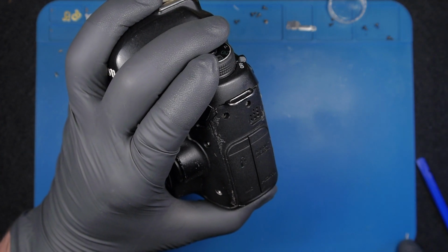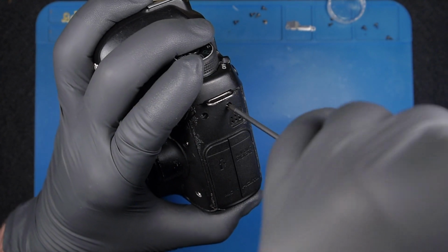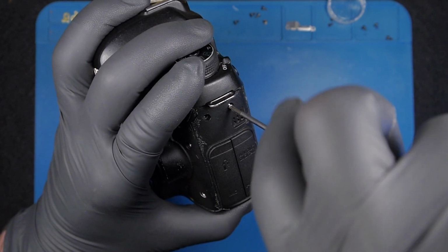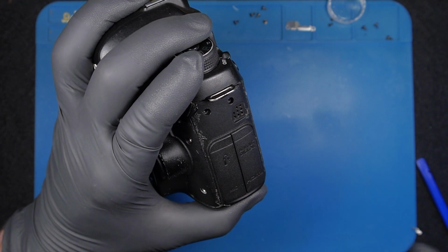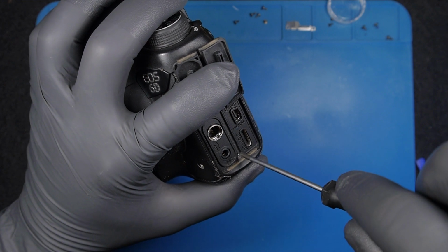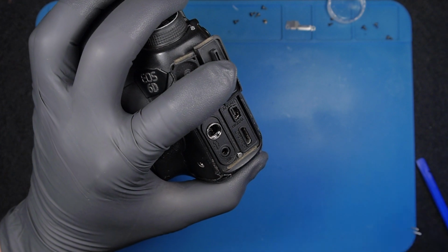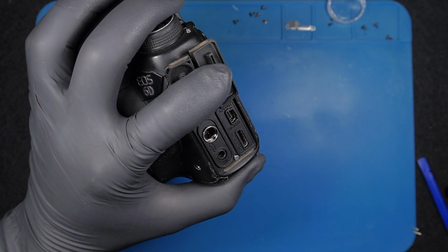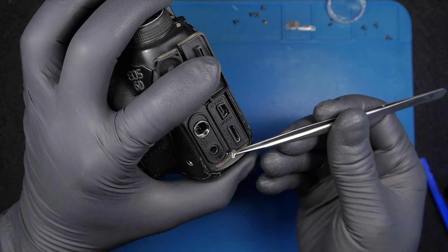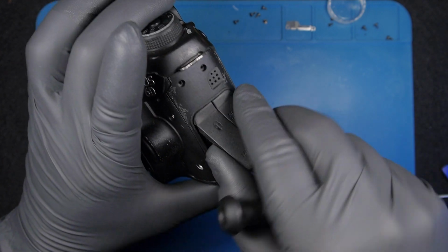This is the screw. I'm not going to show the other screws. Go to the step-by-step teardown if you need to learn how to tear down your camera. There's another screw here. This screw is also wrong. It's supposed to be black, and in this case it's white. Someone played with this camera and didn't know how to put the screws back. Right, this is off.